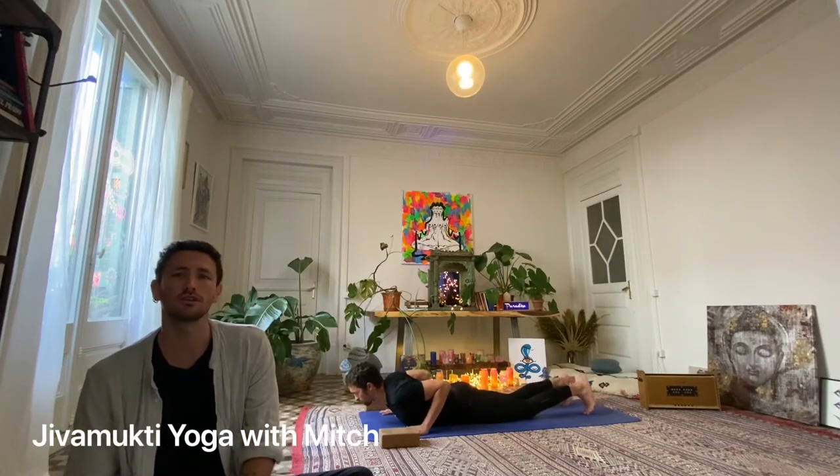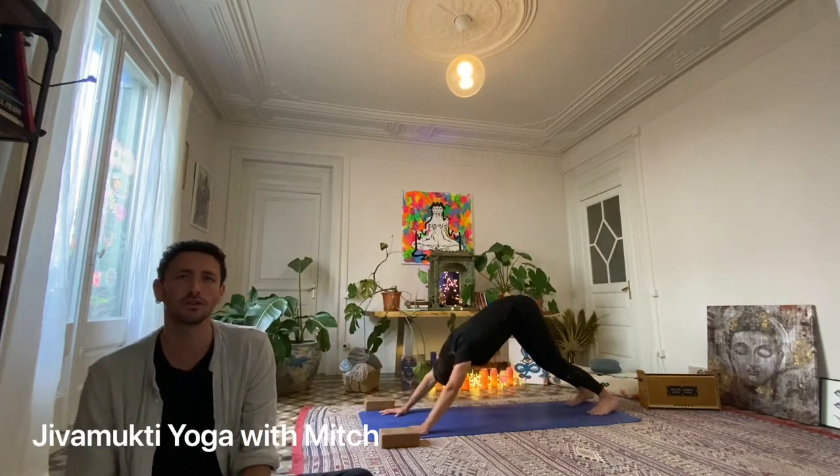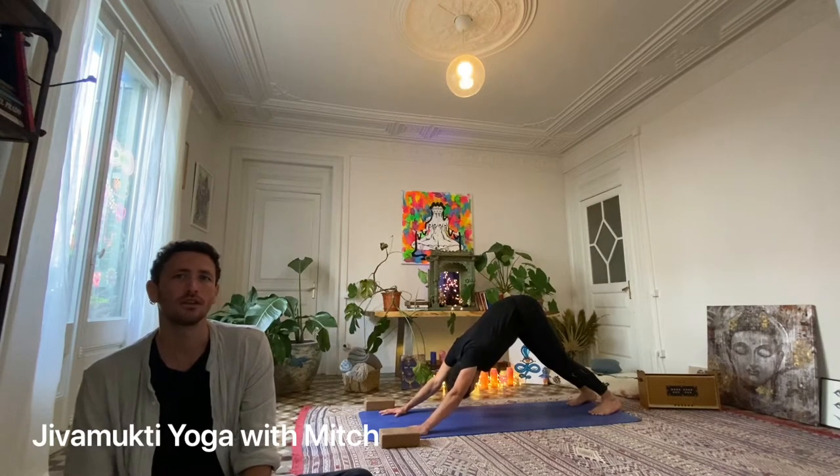Tuck the toes under, extend through the legs, downward facing dog. Deep breath in, deep breath out.